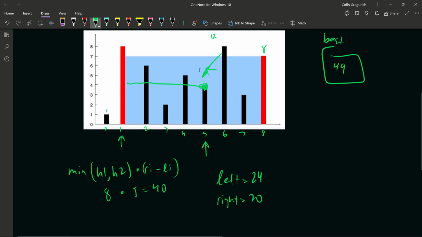The only situation in which moving inwards will make our area bigger is if we have really, really large numbers, right? But for that to happen, we need 2 really large numbers. So let's say these guys are really large, like 12 each. Okay, let's say this is like 50, and let's just make it really easy. Very clearly, even though this is a small width here, the height is enough to compensate for that small width and still be a greater area than our best. That's the example I'm going for.